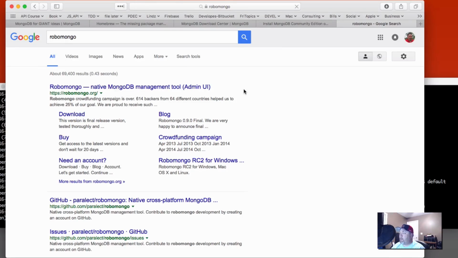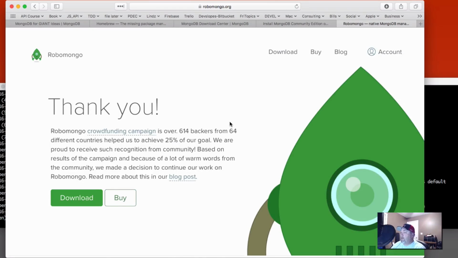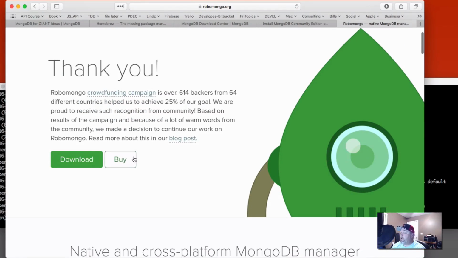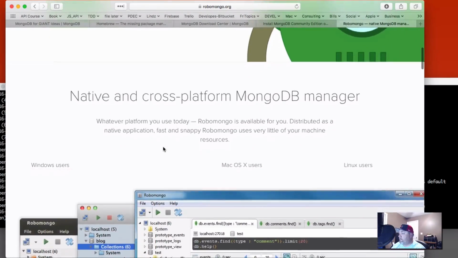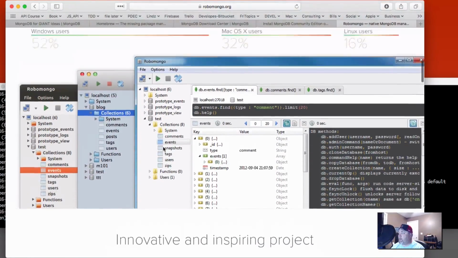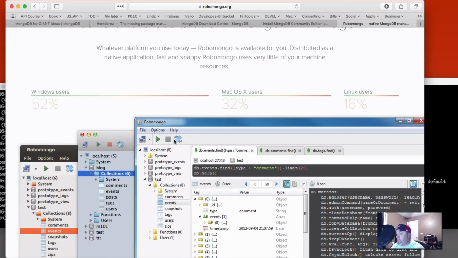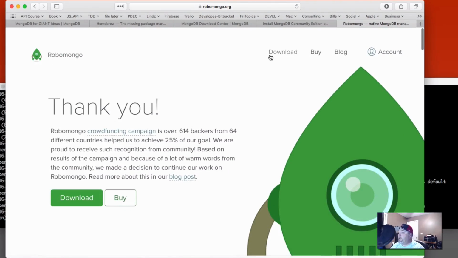But it's basically a GUI management tool for MongoDB. And you can see here, you can download it or you can buy it. If you use it and you've got the money, go ahead and chip them a couple of bucks. It is cross-platform. It works on Windows, Linux, and Mac. But anyway, you can go ahead and download that and install it.